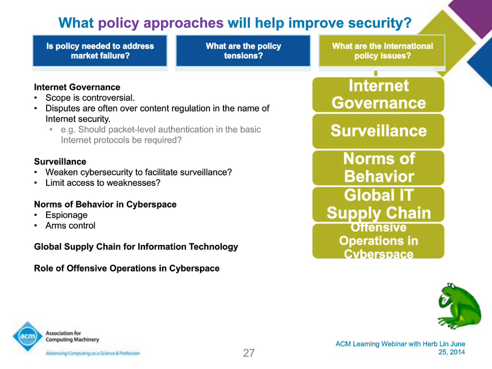Is it possible to engage in arms control in cyberspace? Well, big debates over that. How do you secure a global supply chain for information technology? How do you make sure that all the components in your computer system work properly? And then there's the role of offensive operations in cyberspace. Under what circumstances should we attack other parties in cyberspace? Should we conduct espionage against them? When is that appropriate?